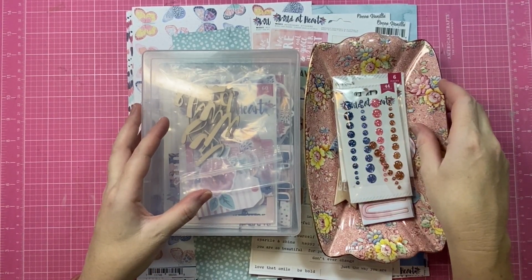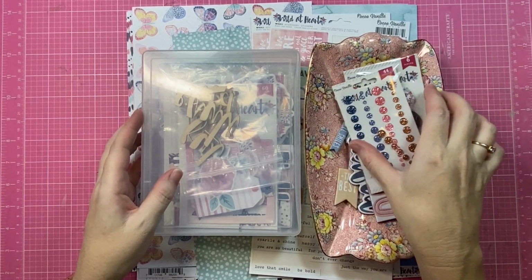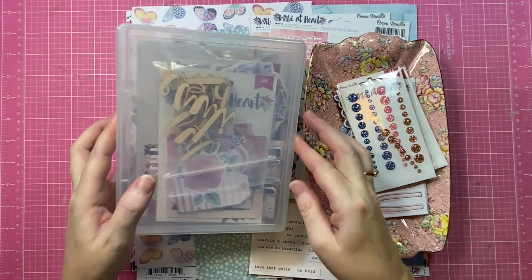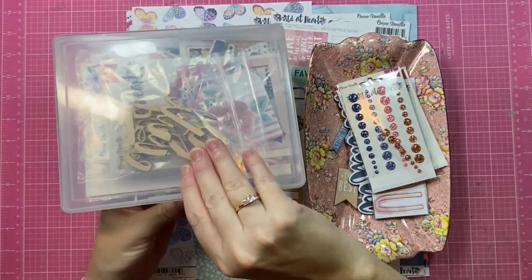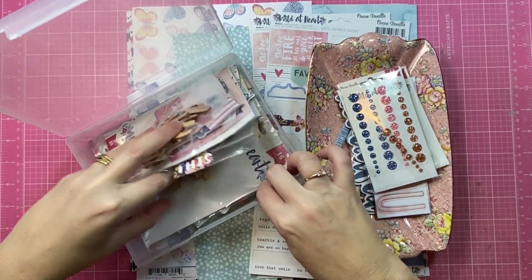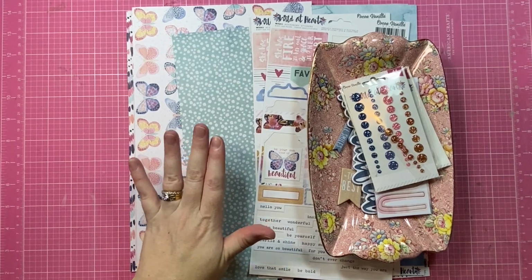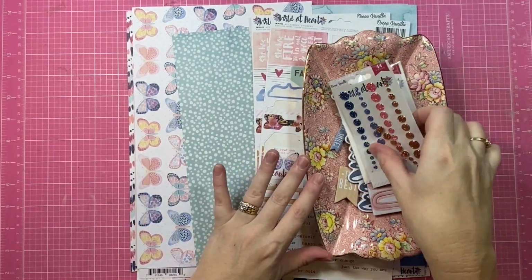Today's share is for Coco Vanilla Studio and it is Throwback Thursday on the blog today. So I am going to be using my collection of Wild at Heart. This line is from 2017 and I do have quite a bit of stash left of it actually.